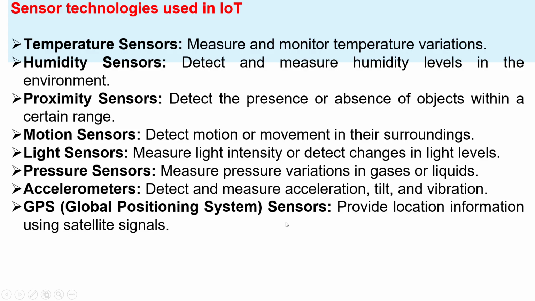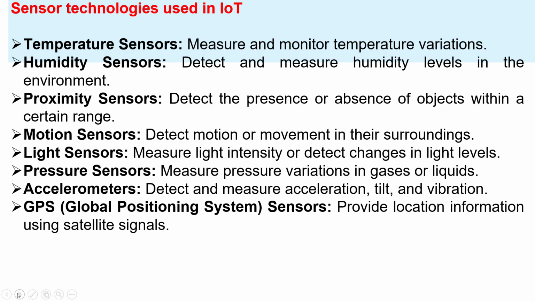The GPS module sensor I have mentioned, right? Its full expansion is Global Positioning System. It is used to get the GPS location for shipment tracking and all. We will use it. This is the first part of the physical design, that is about things, and how those things are used is based on devices and sensors. This is the first part of physical design.